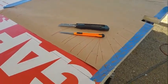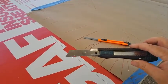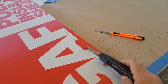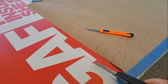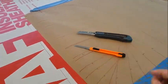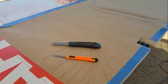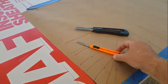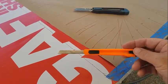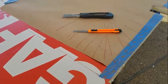I'll share one more thing. I have two different knives. I have one thick utility knife. I find that this one's a lot easier to trace the straight lines and keep it exactly in line. These pieces are going to be visible. They're aesthetic, so you want those lines to be straight. But around the corners, you want a thinner knife, like this one. These are pretty cheap. They're probably like $1.50 at Home Depot or Lowe's. So, just a little tip.